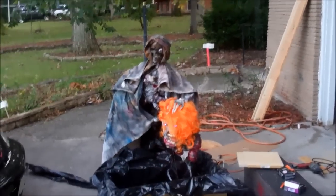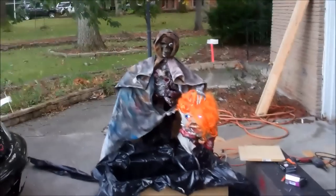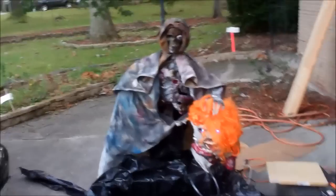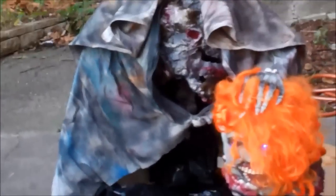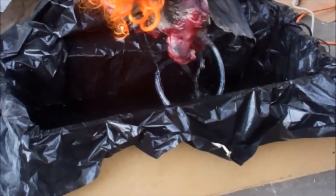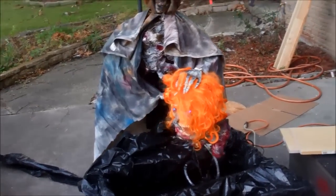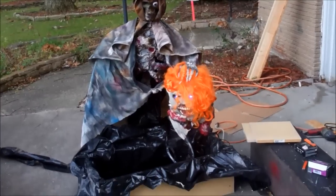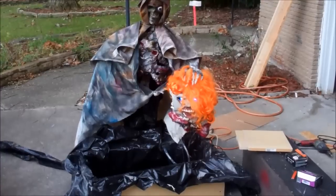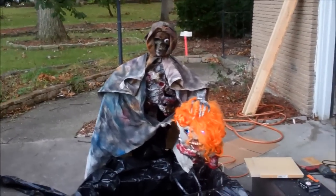So here we are with the cloak done up and in multicolor. We're going to put it under a black light when it's all said and done, so the other colors will help make it pop a little bit. As you can see, you've got a good rotting torso there. We've got good water. Now I'd like to hide the hose a little bit better, but there's not much I can do about it. The pump's not powerful enough for me to run that hose through everything. So here you go — how to use scrap lumber, junk, old tarp, things like that. Total cost when she's all said and done is about $20 or so.